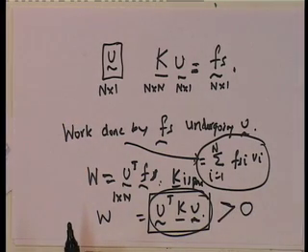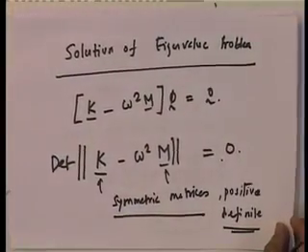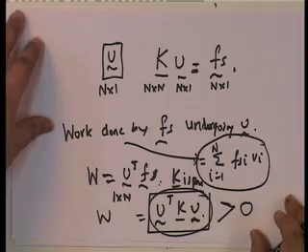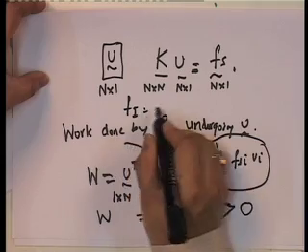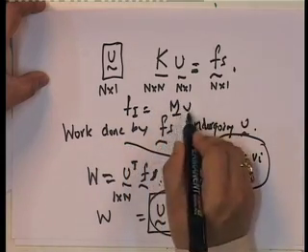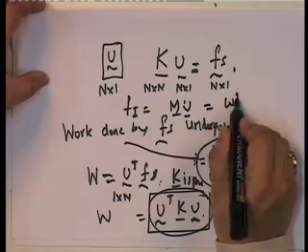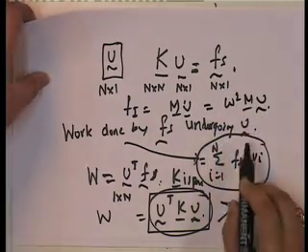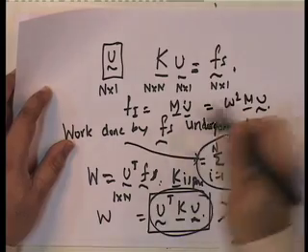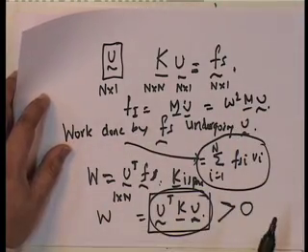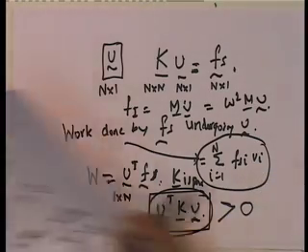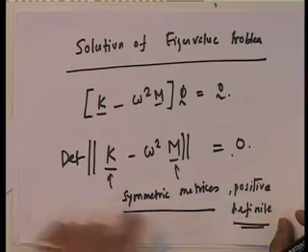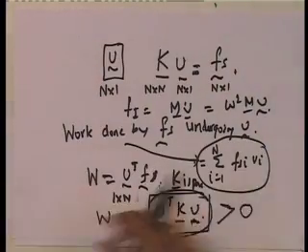So, obviously, K is positive definite. Similarly, we can show that m is positive definite. How do we do it? Well, in exactly the same way, f I is equal to m into v, which is equal to omega squared m into v, and from there you can solve exactly the same way, work done by the inertial forces, and you get exactly that this is positive definite. So, we see that these are symmetric positive definite matrices.